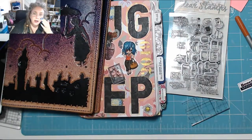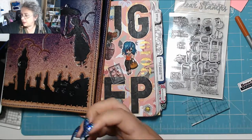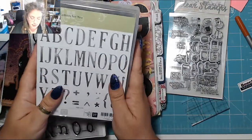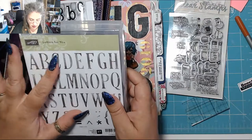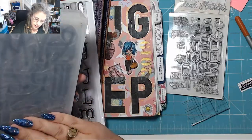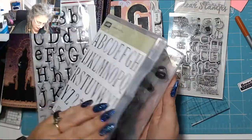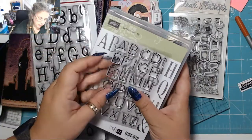So I've got loads of letter stamps as well that I haven't yet used. I've got these ones that I bought and then I've also got these ones that I chased for ages. These are Stampin' Up ones and I love these. I saw Ali Brown, I think, was using these and I was like, oh, I want them. So I was like, yes. And I think there's actually two sets in here. Yeah, there's loads of lettering stamps in here. I've got several sets. This has become my lettering one. I could put that one in there as well, couldn't I?